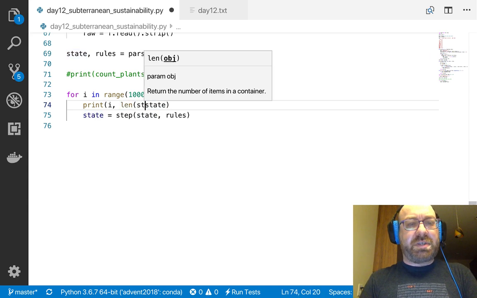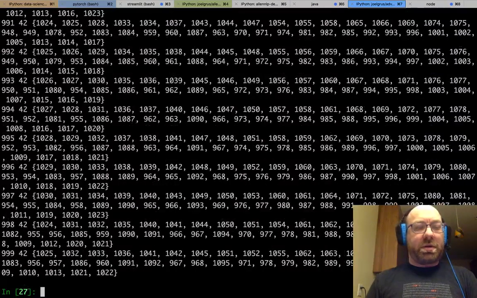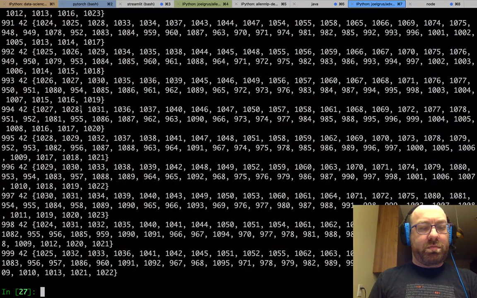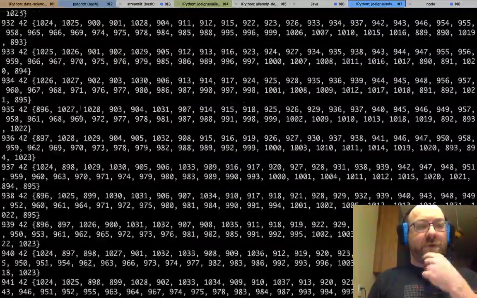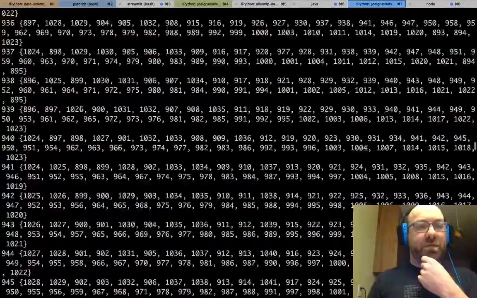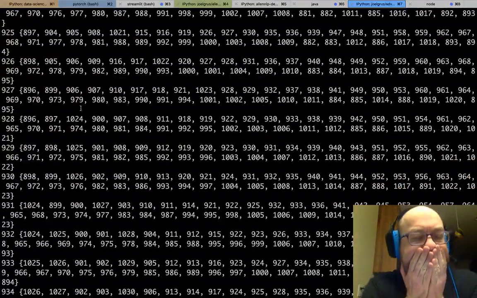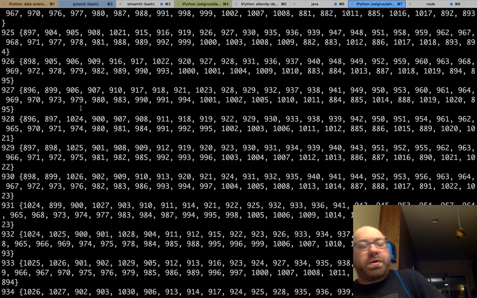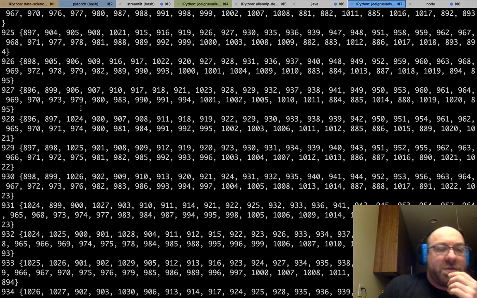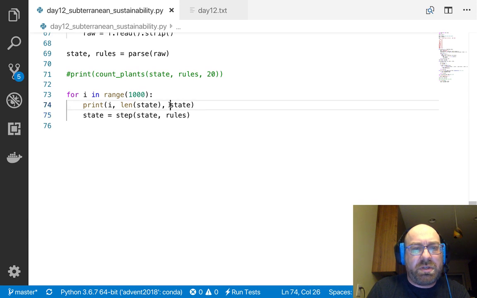So let's see how many are active, because it looks like it's drifting. 42, 42, 42, 42, 42, 42. So another possibility is that, and len state, sorted state.